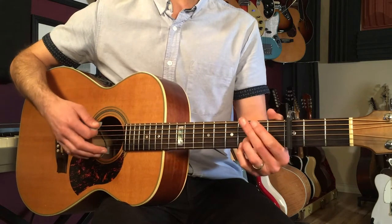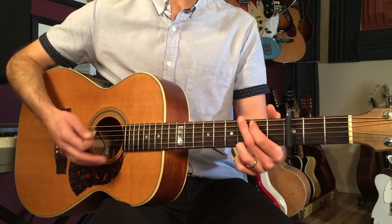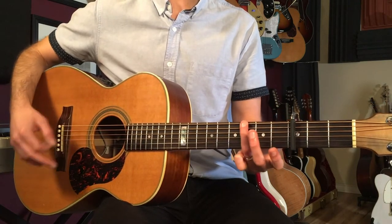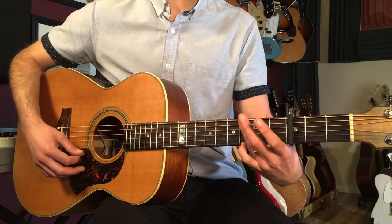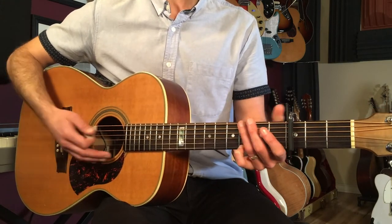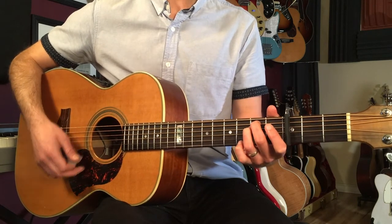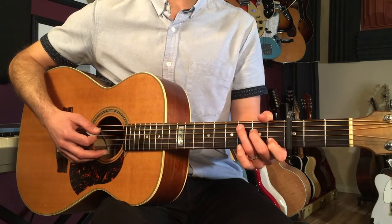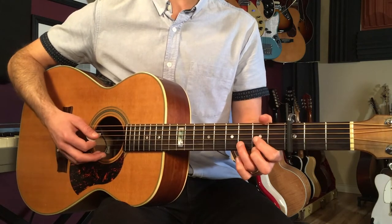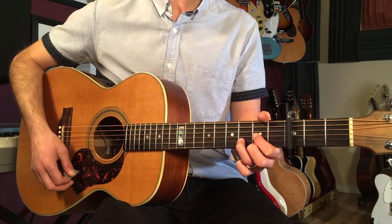So you can play any G that's comfortable for you. You could do this one, this one. I actually recommend this kind of folk G, which has my third finger on the third fret of the sixth string, and then my pinky finger on the third fret of the first string. And we'll go to E minor, just open, two, two, open, open, open. C will play from the fifth string down. This is 3, 2, open, one, open. And then D from the fourth string down, open, 2, 3, 2.